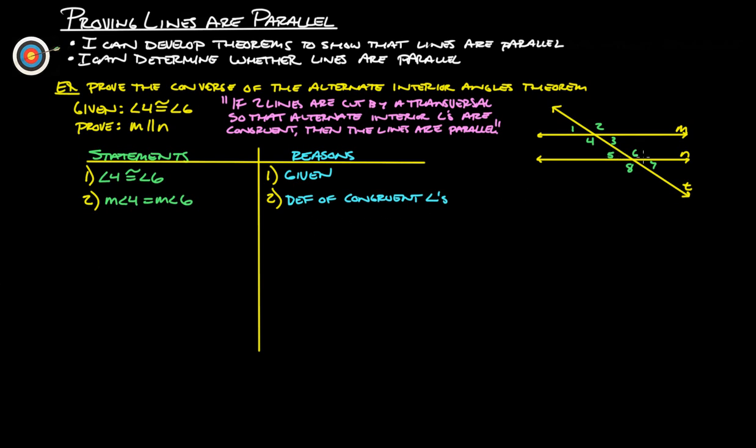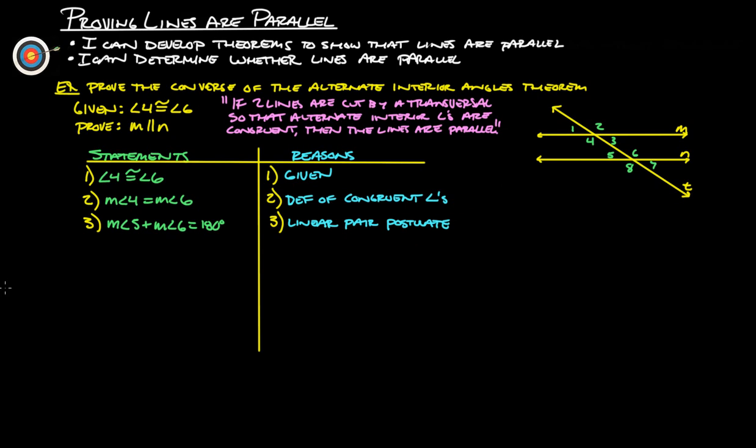Okay. So now, something else that we can come up with is that we know that angle 5 and angle 6 have to equal 180 degrees, right? So angle 5 and angle 6 have to equal 180 degrees, and that's because these two make a linear pair, right? Add those two up, and it makes a straight angle. So that there's our reason there is linear pair postulate.